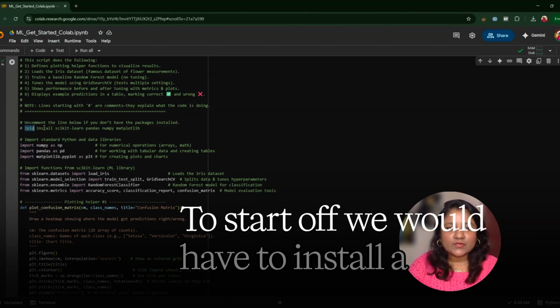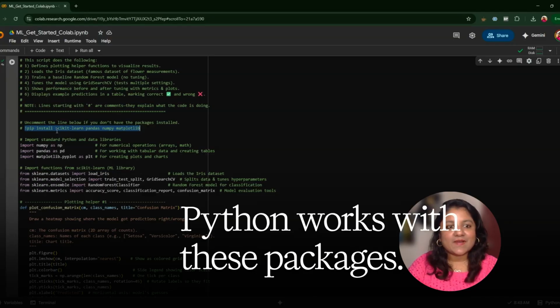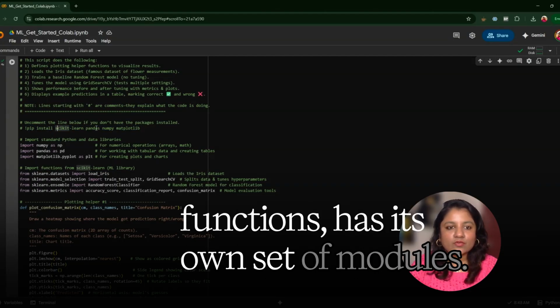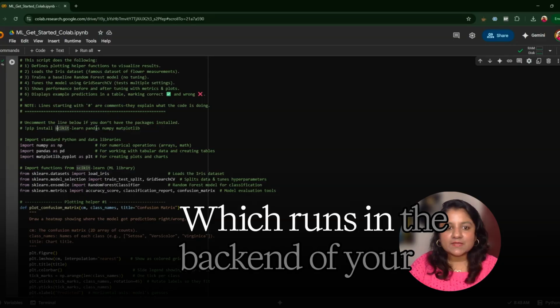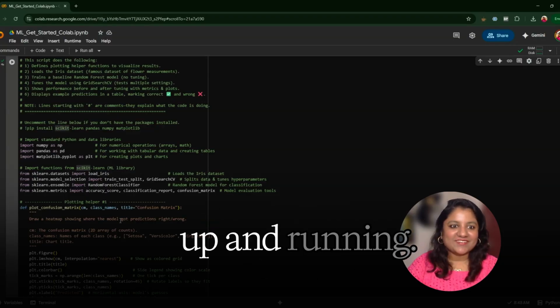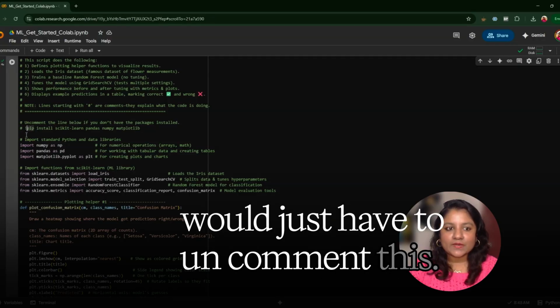To start off, we would have to install a couple of packages. Python works with these packages. Each package has its own set of functions and its own set of modules, which run in the backend of your actual Python code and get your code up and running. So to install any specific package, you would just have to uncomment this.